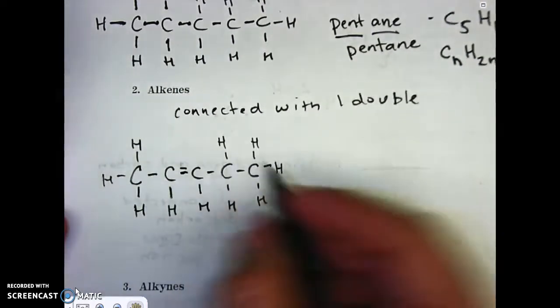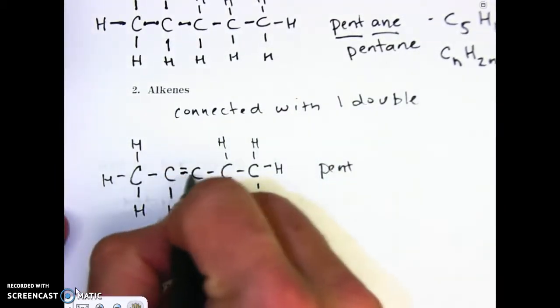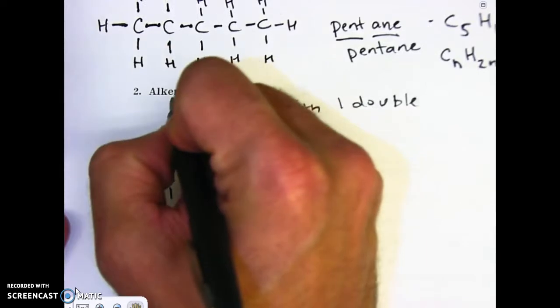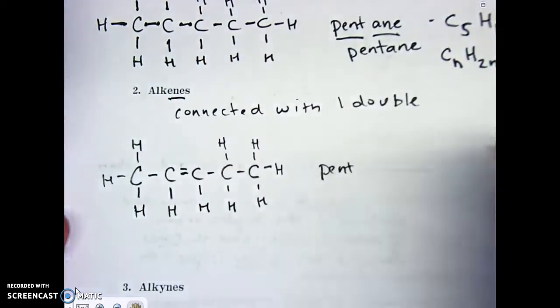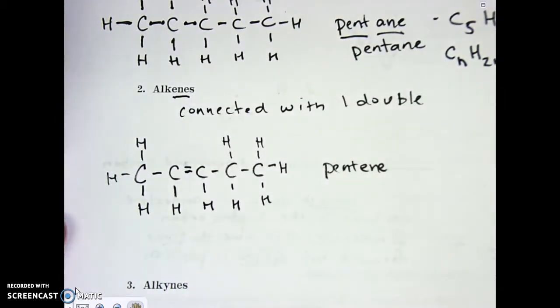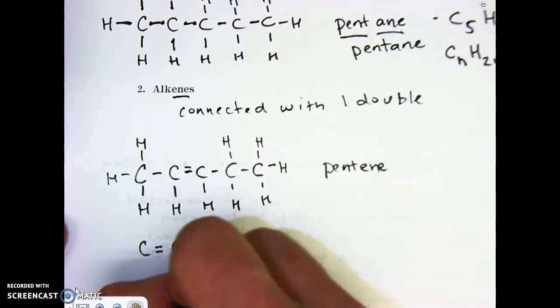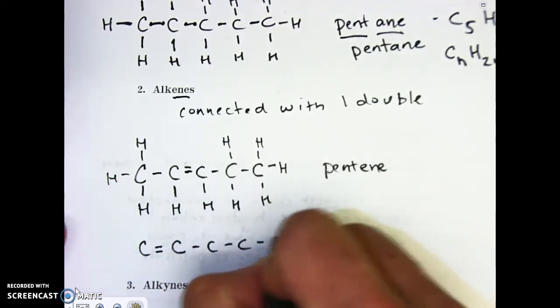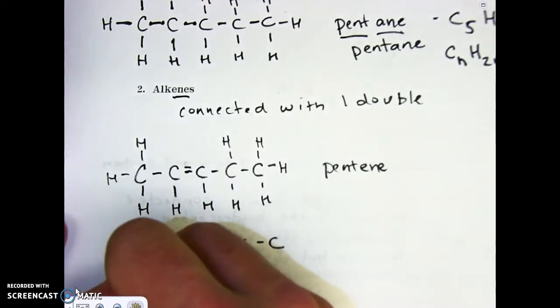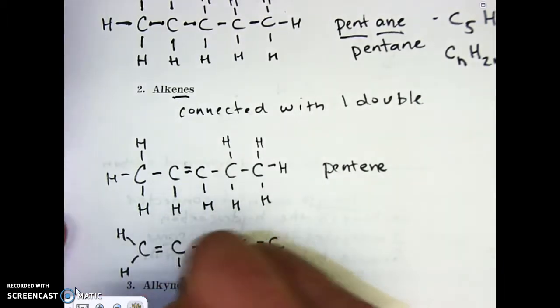So what this is, we would say, once again, pent, because it has 5 carbons, but the ending corresponds to the ending on the actual name of the group. So this is pentene. Now the trouble here is, if I do this very quickly, underneath, if I drew the double bond in a different location, this is where the idea of, you gotta get tricky here. This one only has 2. This one would have 1.